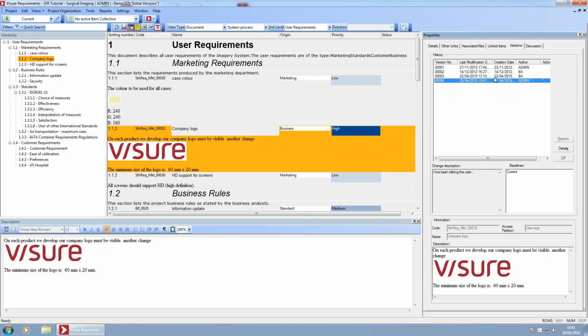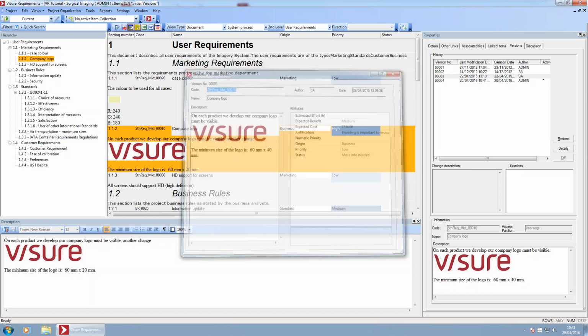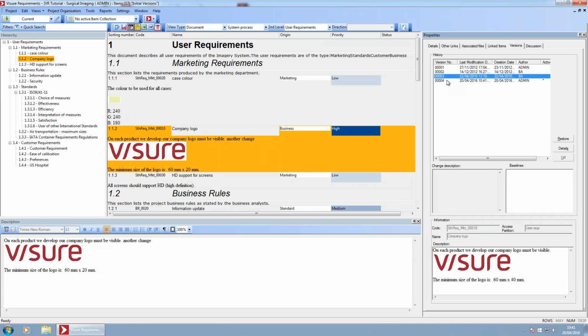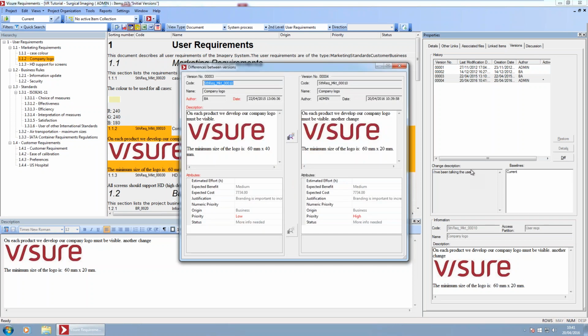At any given point, I can go to an old version and check exactly the details of that requirement in this version, 60 per 40 instead of 60 per 20, for example. But I can even select two different versions and compare them in order to check exactly what I have changed. In this case, we can check that I have changed the priority from low to high.